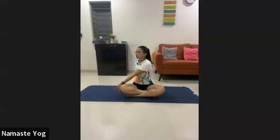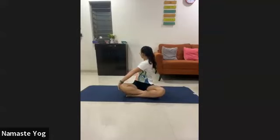Turn to the other side, again stretch and hold. 1, 2, 3, 4, 5, 6, 7, 8, 9, and 10. Slowly come back to center. Now open your legs wide. The legs wide open.